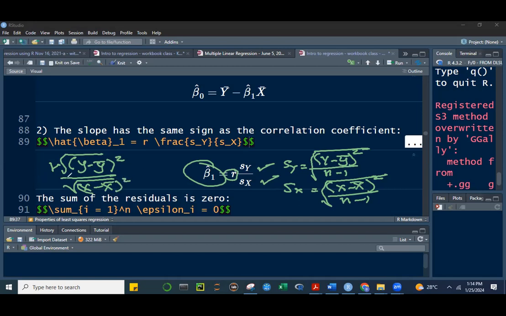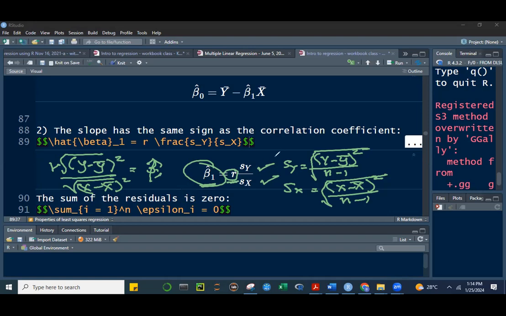But for us, we're not really into the formulas because we're going to use R. But it's also good to know, class, that your slope is a function of your correlation.